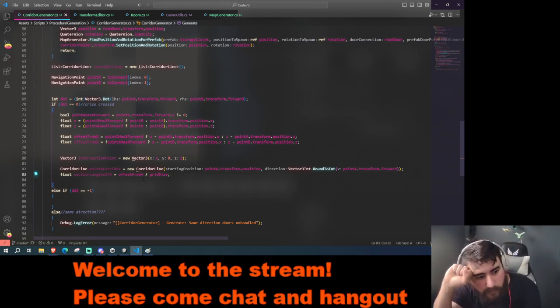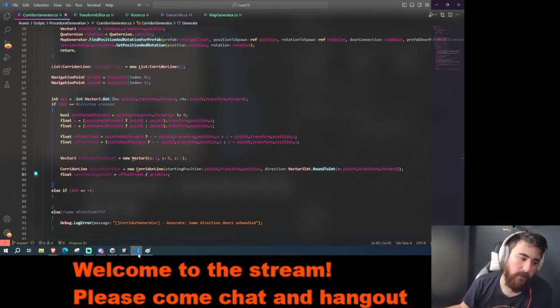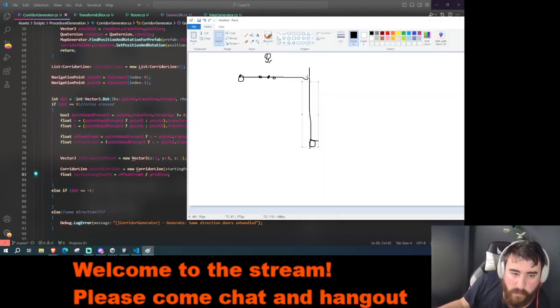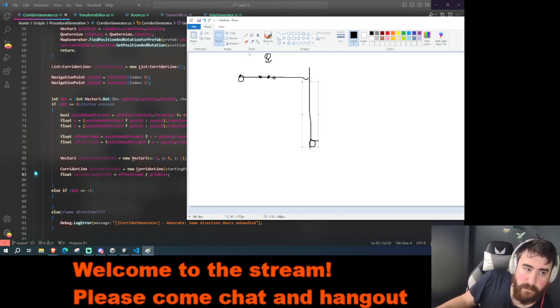Now, just knowing some small parts of this, right? Like this point here, actually, it'll go a little bit longer, right? Because the corner piece will be like this big, right? It'll have a little bit offset.